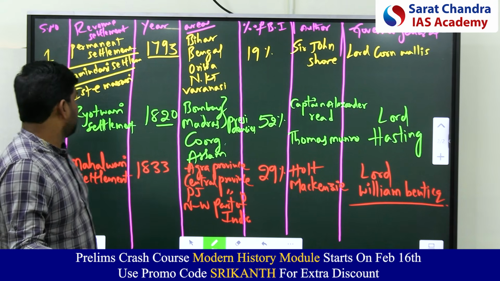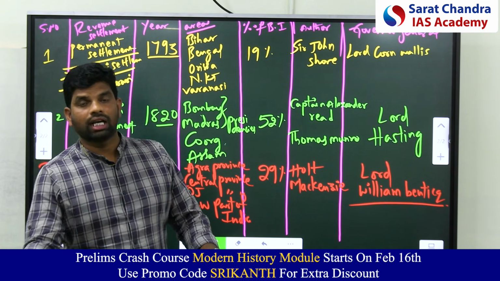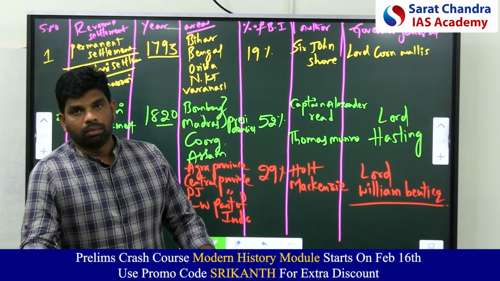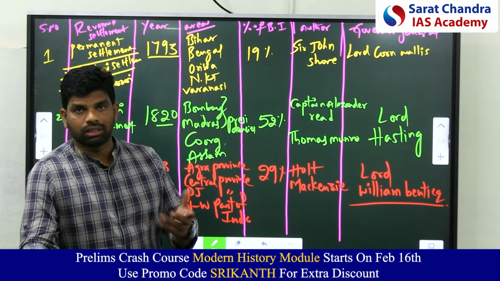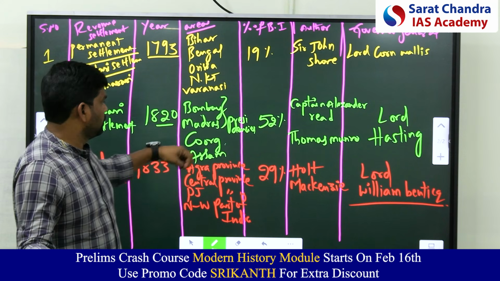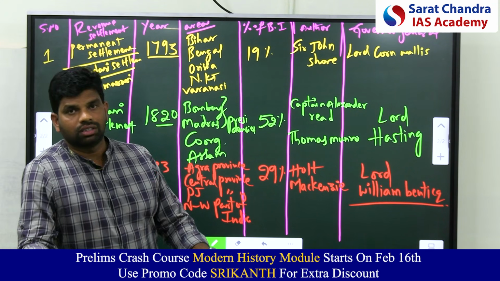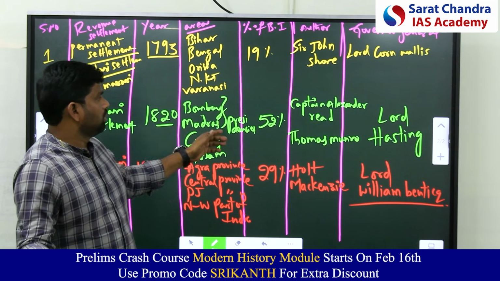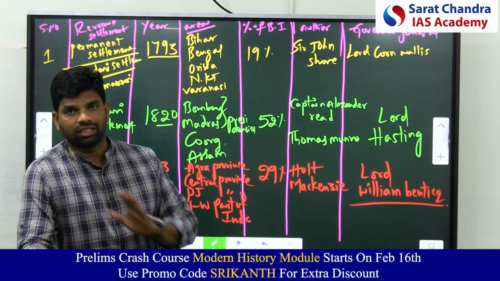And the next thing is the Ryotwari settlement. Why is it called the Ryotwari settlement? It is for the persons who actually have the patta. Patta is nothing but the land deed, giving ownership rights to the farmers. So why did the Britishers introduce the Ryotwari system? What was the need for its introduction? For example, the Britishers had a dire need of money for war purposes and so on.